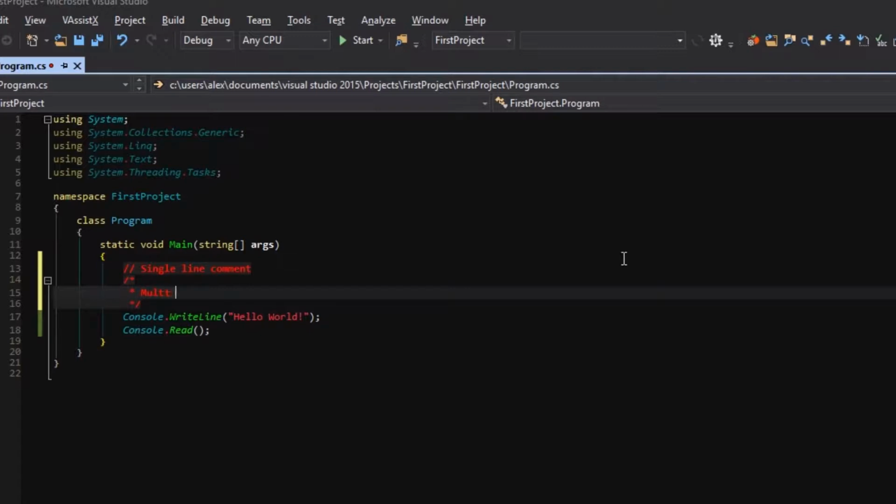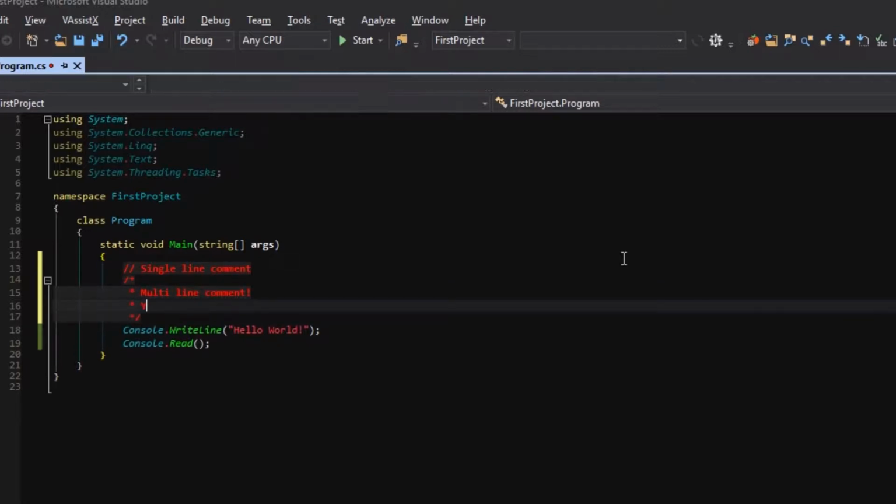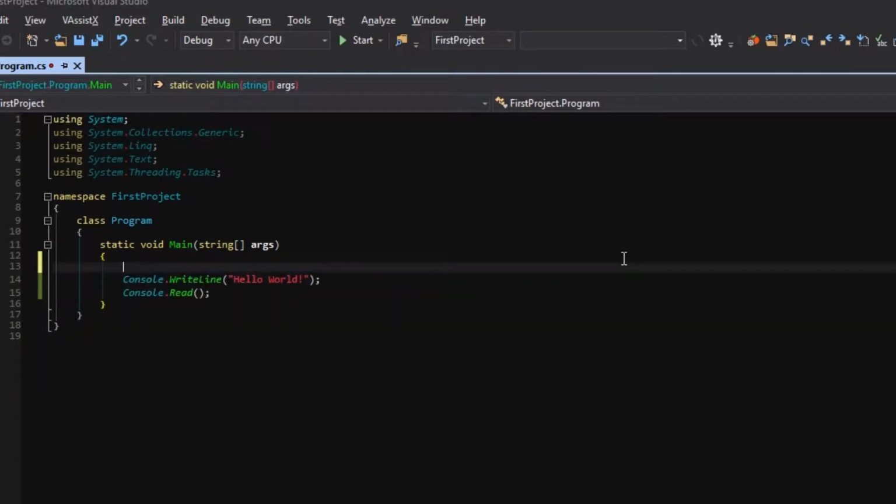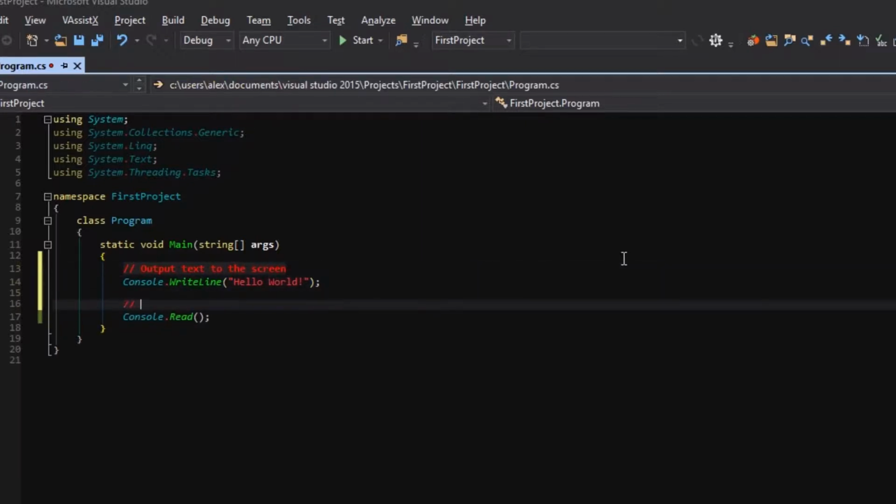You shouldn't always comment your code. Instead, your code should be clear enough that it explains itself. However, when you do comment, never simply rewrite the code in human language, but instead explain the logic and intention behind it. For example, instead of writing "read output from the console" before the Console.Read command, we write "pause the program until the user provides input," because that is the intention behind the code.